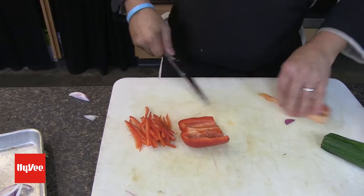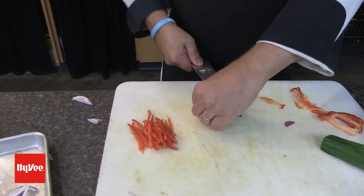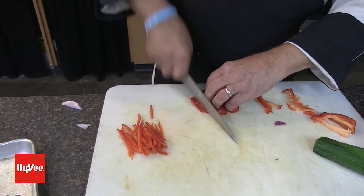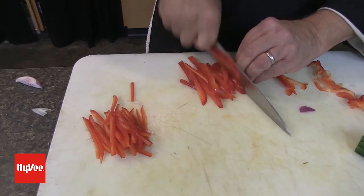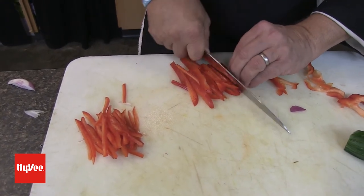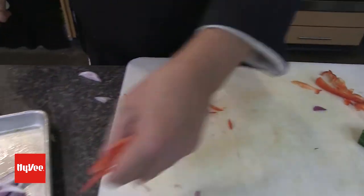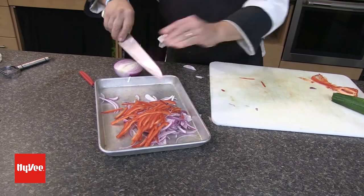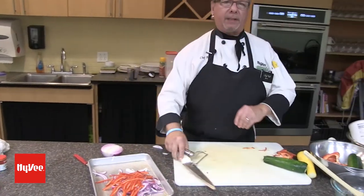Now I move my fingers out of the way because I don't want to get cut that way, all right? So we're gonna go ahead, real thin. Now that's ready to go. We're gonna sprinkle that over for all the gorgeousness that's in there. That's ready to go. Now, another trick that I have, we have a device out there called a mandolin.